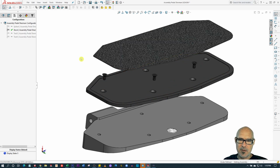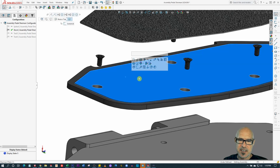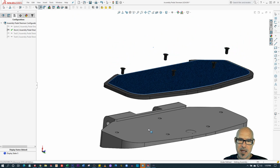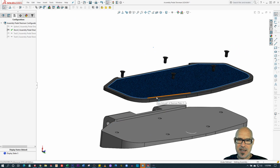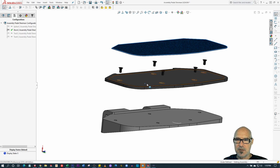But what's different about the Sherman plates than other plates is that this here is plastic. It's some sort of strong plastic, but injection molded. It's got your countersunk holes, but it also has this recessed area here that the grip tape actually goes down in. And that might actually help from the grip tape kind of catching an edge and coming up or off prematurely. I don't yet own a Sherman, so I can't really honestly tell you how that's going.